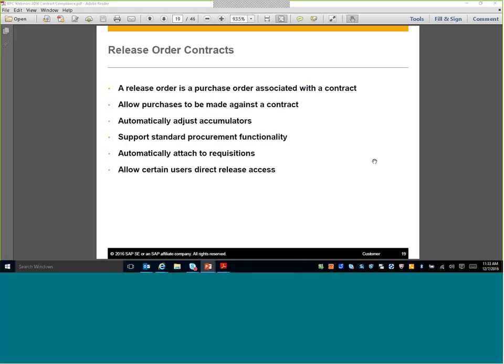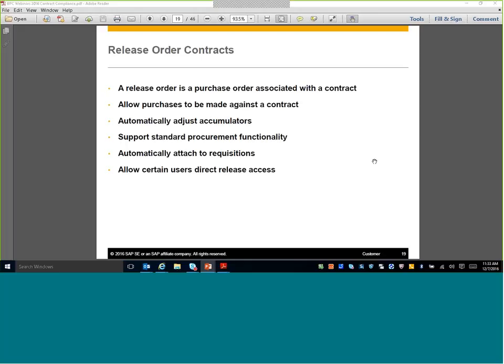So release orders, we're going to talk about these. This is where we're going to have a purchase order associated with the contract, and it allows purchases to be made against that contract. Let me step back a moment.